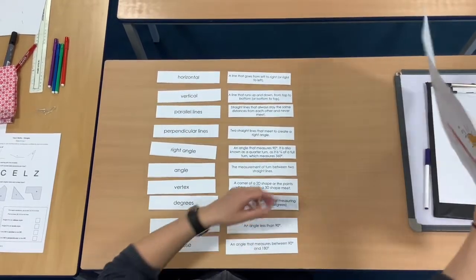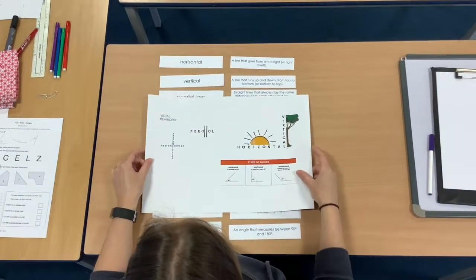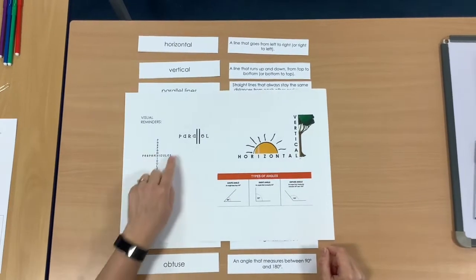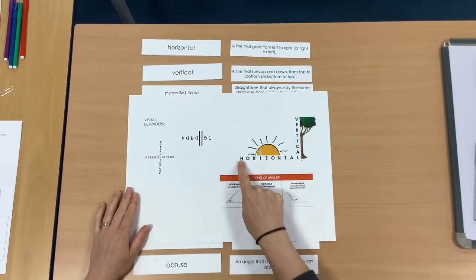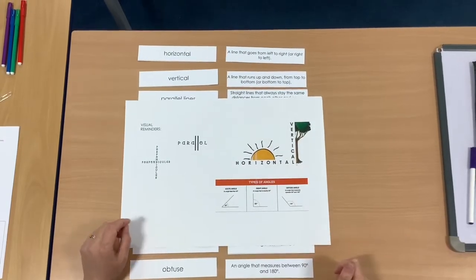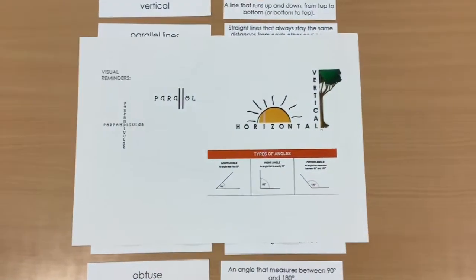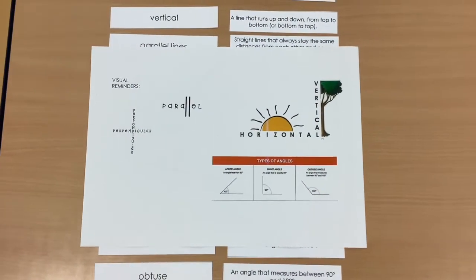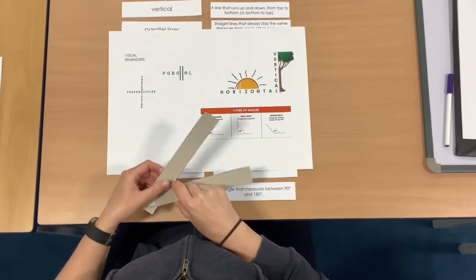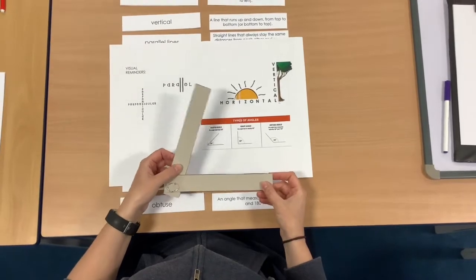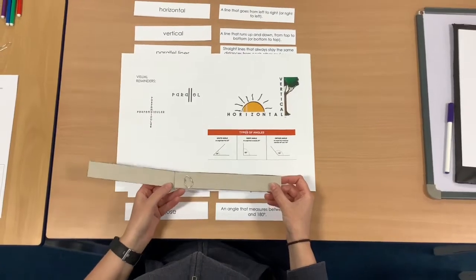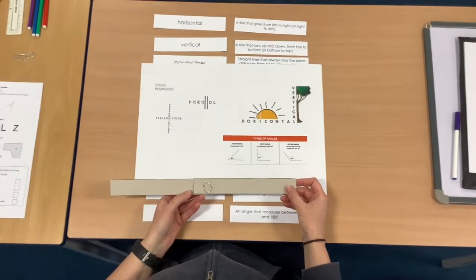A couple of things here just to remind us. The way I like to remember it, parallel is two lines that never meet. Perpendicular, meet at right angles. You've got horizontal, like the sunset and the horizon, and vertical coming down. And then here's a few examples of angles. You've got an acute angle, which is anything from here. The angle is between these two straight lines here. Anything up to a right angle, which is 90 degrees. Then it turns into an obtuse angle, all the way to a straight line at 180 degrees.